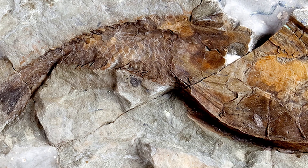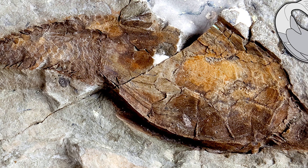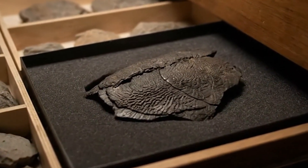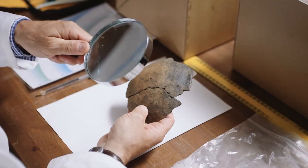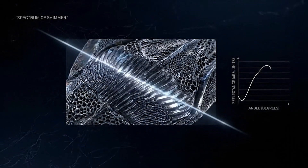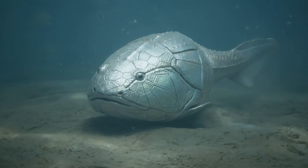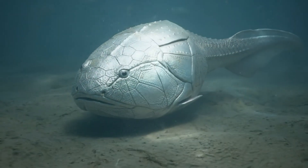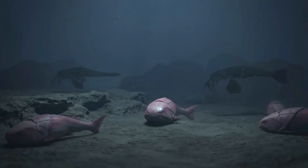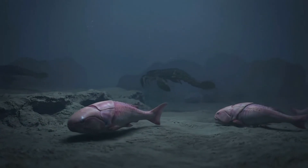Our subject is the heterostrican, an ancient jawless fish covered in external armor that makes it look like an underwater knight in full gear. This is not a story about dry bones and boring rocks. This is about how science brushed away deep time and revealed something unexpected: a spectacular spectrum of shimmering effects, the kind of glossy angle-shifting shine that once flickered in the dim light of prehistoric seas. Who would have guessed these ancient fish were stylish enough to hide from enemies and communicate in the darkness?